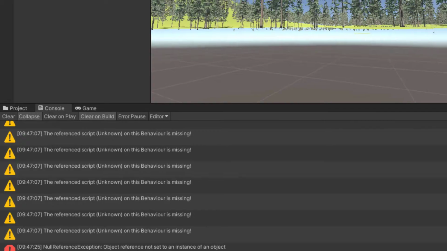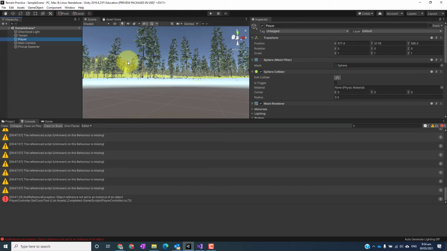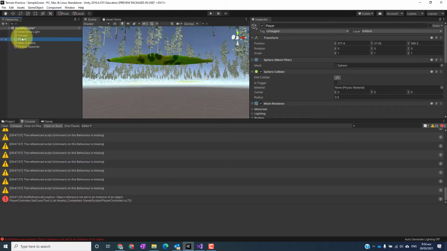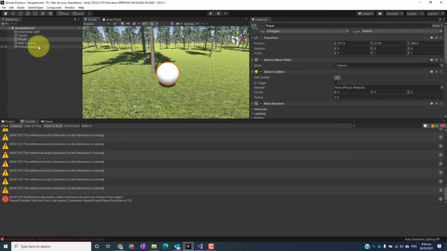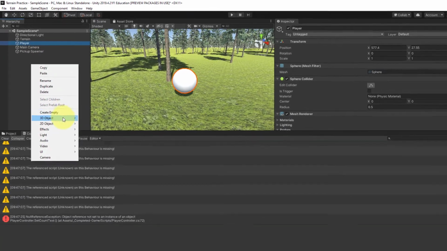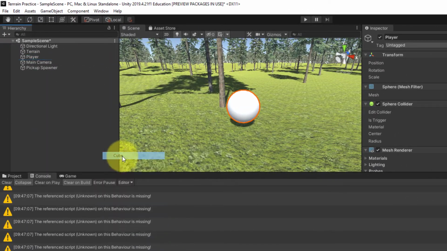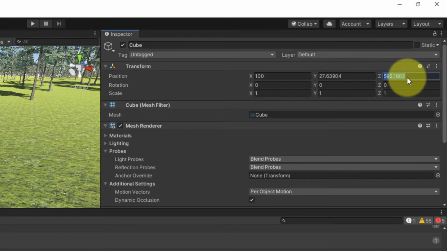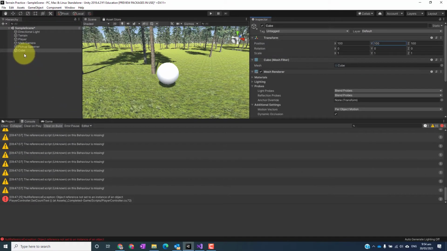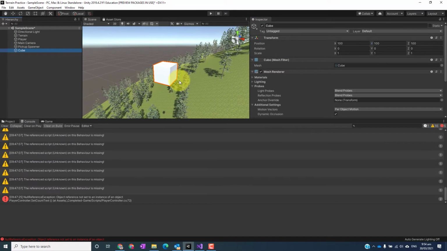So if I go back to the world just to demonstrate, I'll zoom in on my player. Okay, I'm just going to create a new cube for now, just to demonstrate this. If I put this cube at 100, 100, and I go to look at the cube, this is where the cube starts.